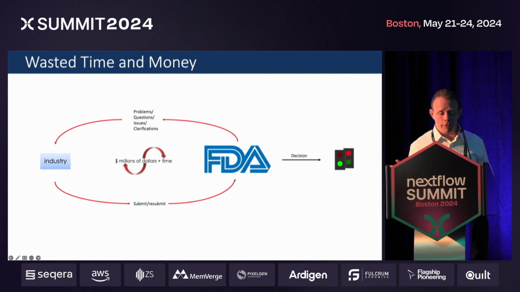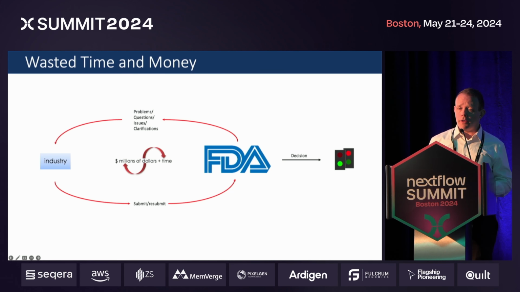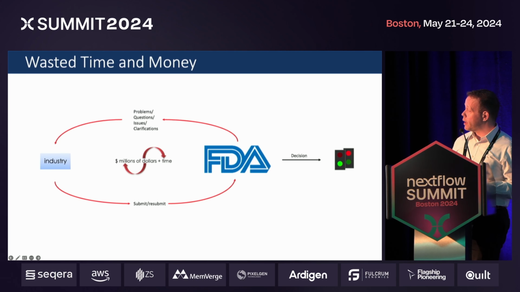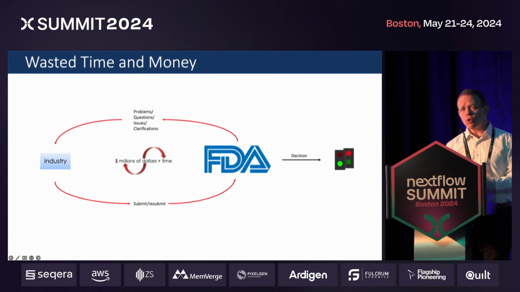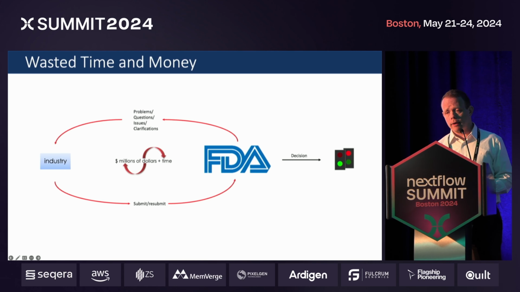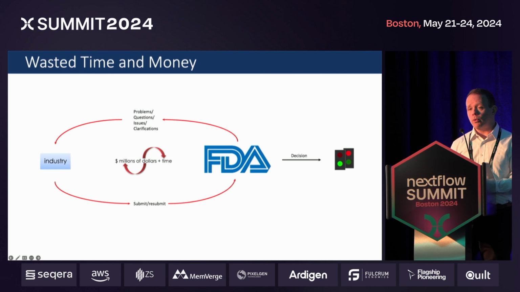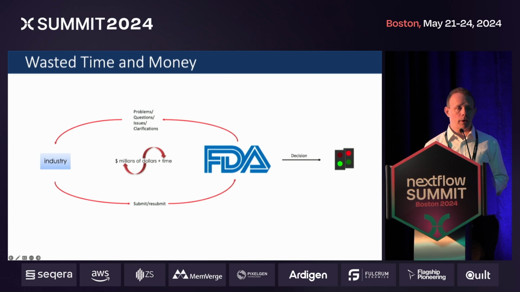So it's incredibly inefficient, really starting to cause frustration on both sides. One of the most poignant examples that I heard was when an industry sponsor submitted something and the reviewer kicked it back, and they said, we don't know, the postdoc that ran that analysis left 8 months ago. And so there's not really anything that they can do with that, unfortunately, which is kind of tragic. And this is despite the fact that it was perfectly re-executable. It was just that nobody understood the workflow well enough to explain it and answer questions about it. And that's maybe not uncommon.